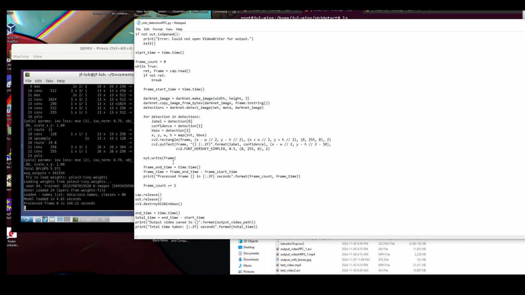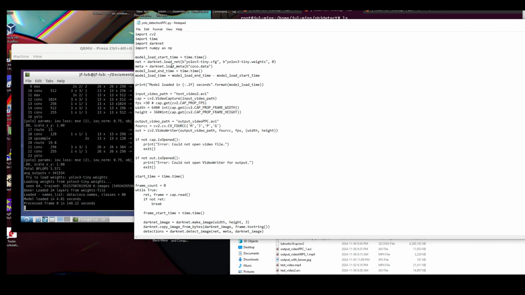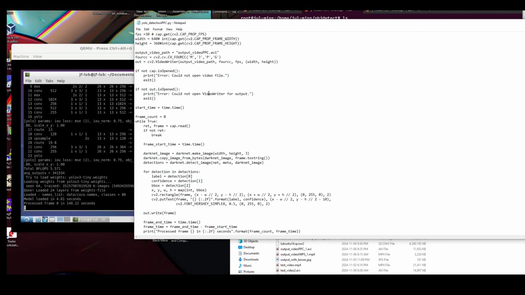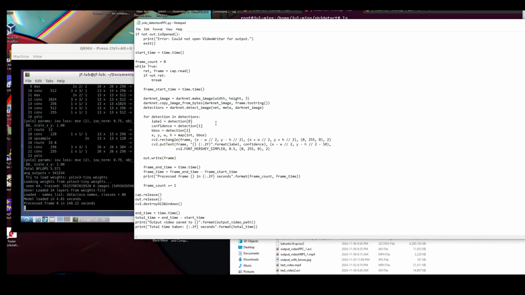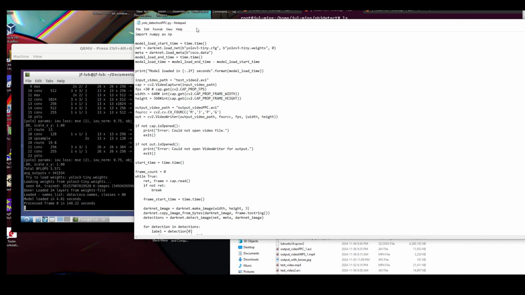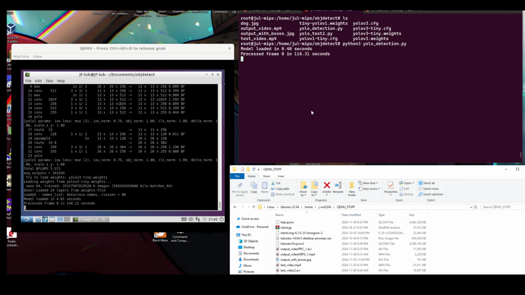Other than that, same thing with reading the time, getting the time to load the model, time for frame detection, running its frame detection. You'll see what the outputs look like. So that is the code for it. Now, while this is running its first frames, as you can see, we processed frame 0: 116 seconds on MIPS, 140 seconds on PowerPC. Now, you might think that this is really close to this time, but there's also some errors with this older model, but it is running.